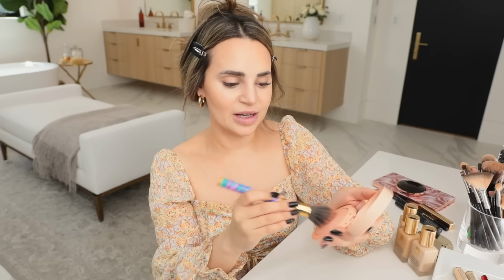Next up is blush. I've been using this blush that has a little bit of highlighter in it. It's illuminating blush, so I don't always have to put highlighter on top of the blush right here. It's kind of a two-in-one. And when I apply it, I do it the same as the bronzer. I don't put it forward on the apple of my cheek. I actually start further back. I've found that over the years, it kind of opens up my face more, and I really like that look.